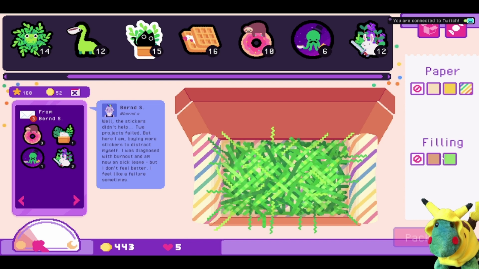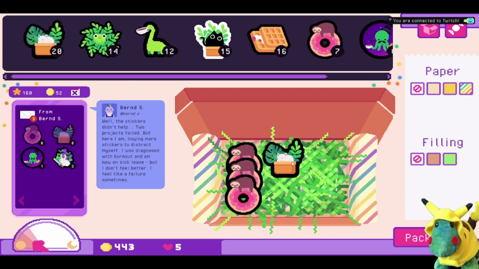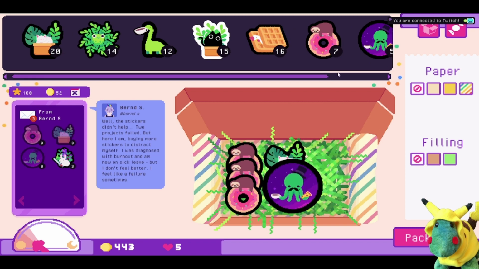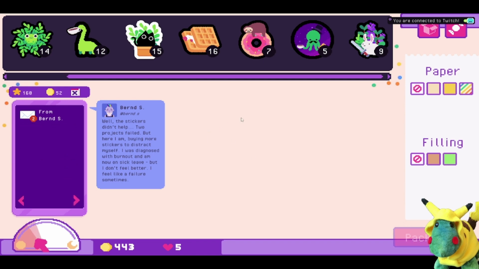Alright, well, I am there with you. I can understand, but at least I can put a little smile on your face with these cute stickers. Let's see. So, plant kitty over there, and we have a big Cthulhu sticker, and 3 adventure bunnies. There you go. And that was it. Pack it up.